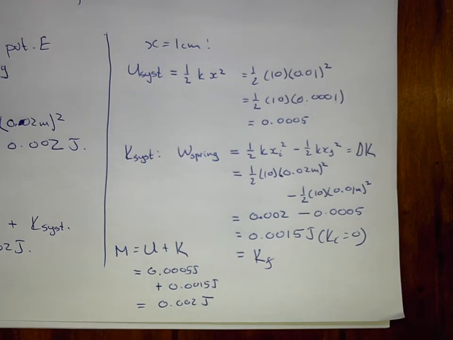So it seems like the same rule is valid throughout. Again, for this system, which has got nothing to do with gravity, we have that the potential and kinetic energy gives us a mechanical energy, and this total energy, this mechanical energy, does not change as the system evolves in time. How much of it is kinetic and how much of it is potential changes with time, but at any point if you add the two up, you must get the same number.